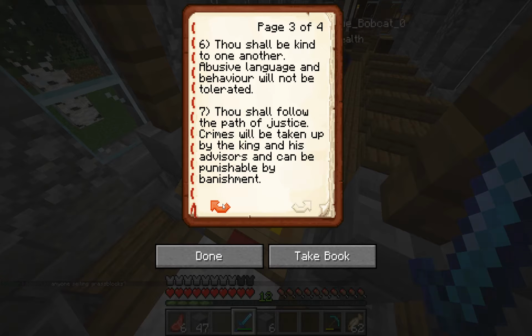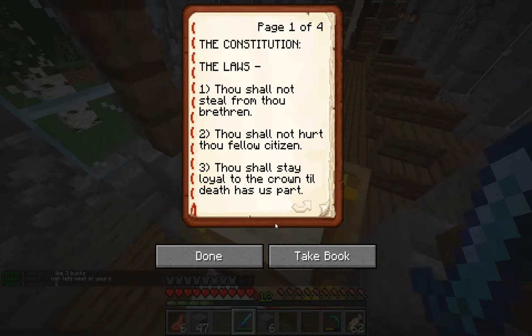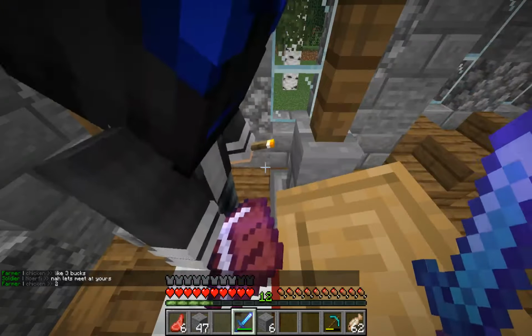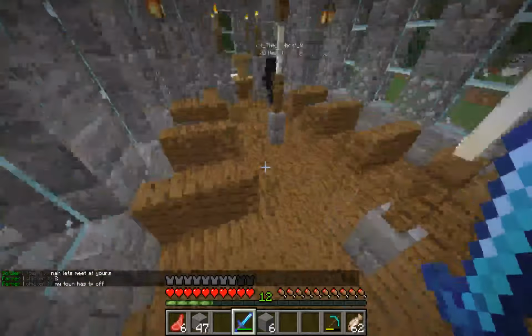This is one of his books. I'm gonna read this. Oh, this is a constitution. Dang. Okay. The constitution, the laws, one. Thou shalt not steal from thou brethren. Thou shalt not hurt thou fellow citizens. You hear that, Norsk? It's laws. You can't do it anymore. Hold up. I gotta fix that. Oh, God. The lack of understanding of basic Shakespearean English is awful here. Thou shalt not hurt thou fellow citizen. Thou shalt not stay, loyal... Oh, God. It's already signed. I'm gonna have to rewrite that.